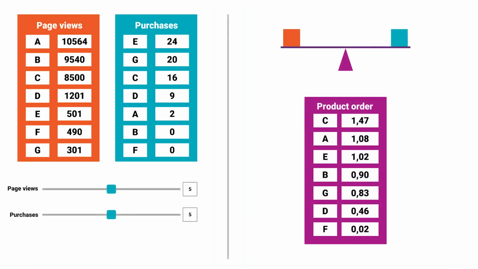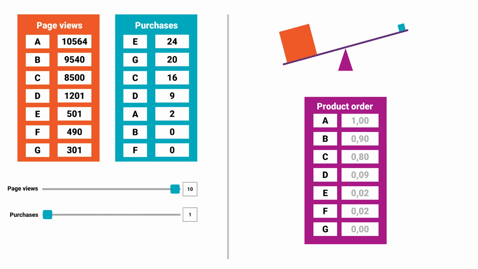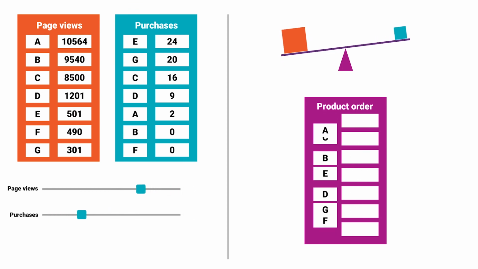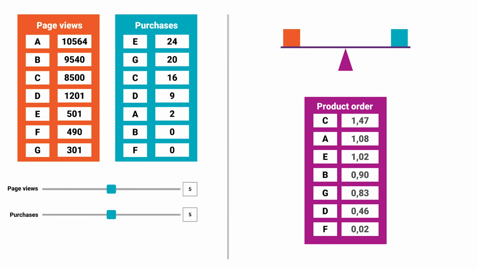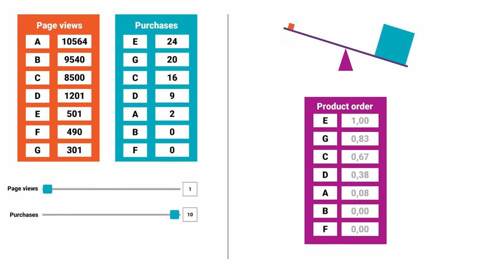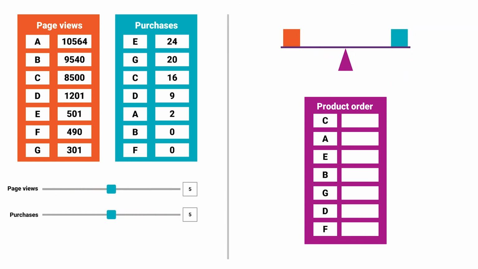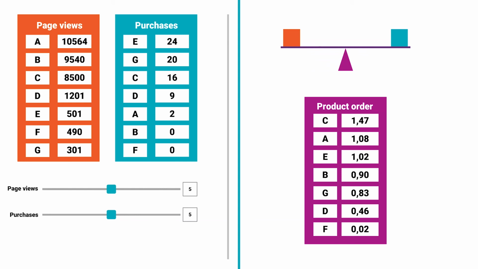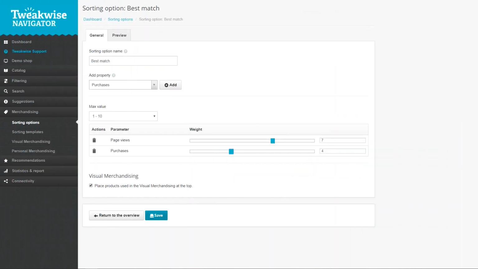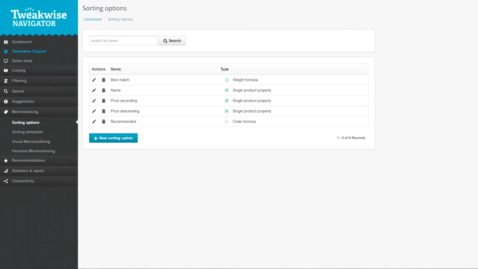The formula calculates the value of a product compared to the maximum and minimum value for the property. It then multiplies this value by the number you set in the settings. The formula results in an extensive combination of sorted ranking values, so your lister page will be very dynamic. Note that the properties in this sorting option need to be numerical. Save it to continue. Now let's set up a sorting template with these sorting options.